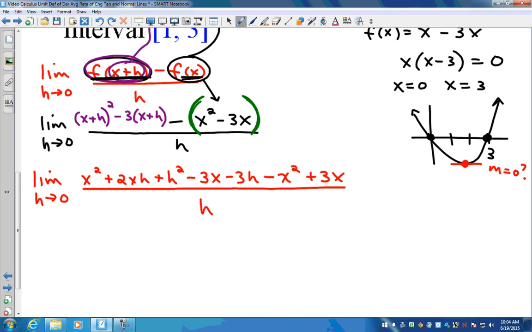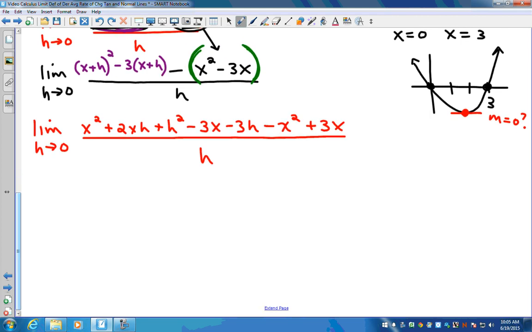It looks complicated, doesn't it? Calculus is complicated, but it's really not complicated at all, right? We just FOILed this, you could do that. We just distributed a negative 3, you could do that. We just distributed a negative, you could do that, right? All right, once you do that, you're going to notice something that's going to happen. Everything that doesn't have an h, like x squared, is going to cancel. Everything that doesn't have an h, like negative 3x, is going to cancel. And what remains is everything that has an h.